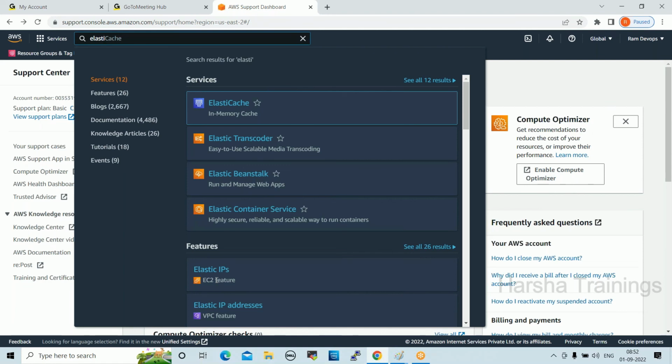In real-time projects, we use elastic IPs only for the server side. We attach these elastic IPs. Elastic IPs are not free of cost, right? So elastic IPs we can create and we can assign to the servers. How can we assign elastic IPs? How can we allocate elastic IP? How can we deallocate elastic IP? How can we release elastic IP? We'll go deep dive. Okay.